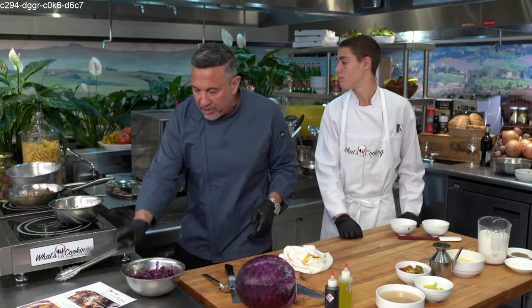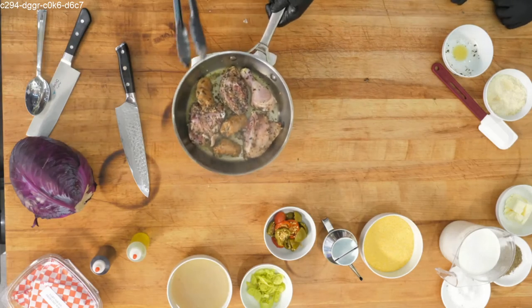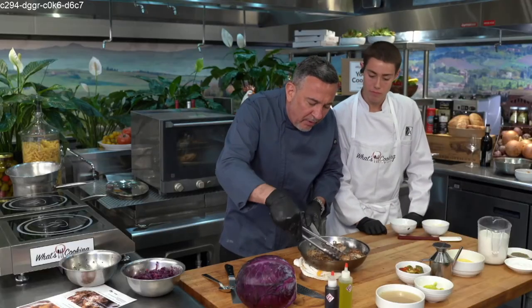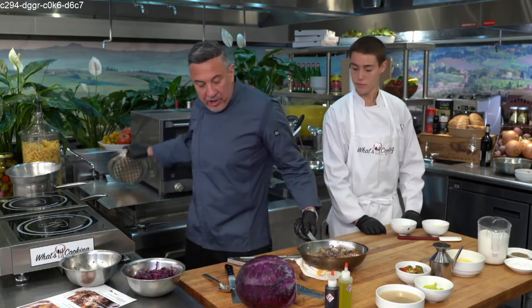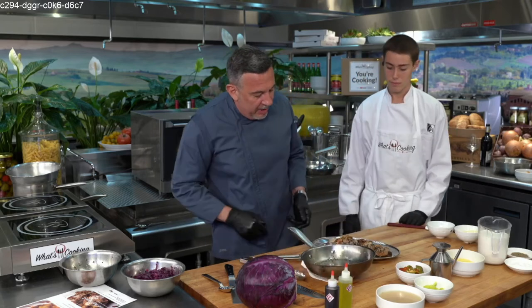The skin has a nice crispness to it — you can see it, hear it, and smell it. I'm going to add the sausage now. That's raw sausage going right in there. I'm going to flip the chicken over so you can see how beautiful the skin has already become. An oven can't do this — this is because the pan was preheated with nice olive oil. Olive oil has a low smoke point so you get a quick sear. Those herbs are now encrusted right into the chicken, and now they go into the oven to do their next job.